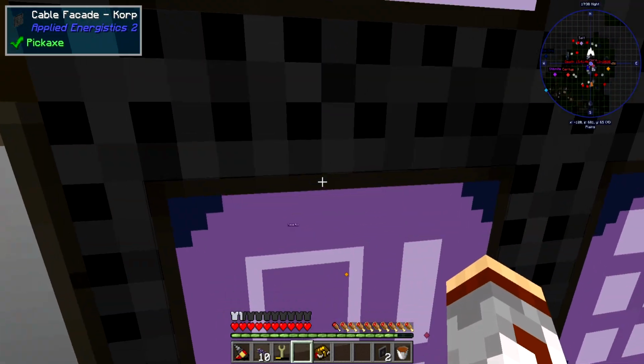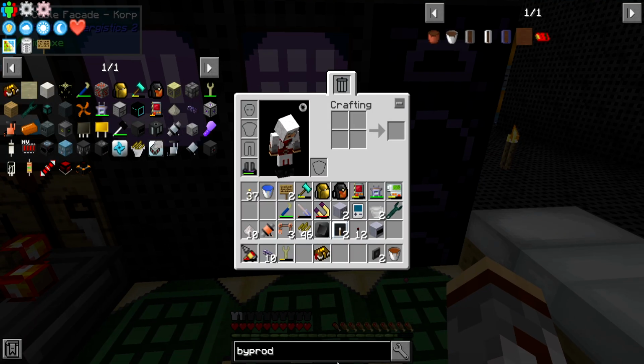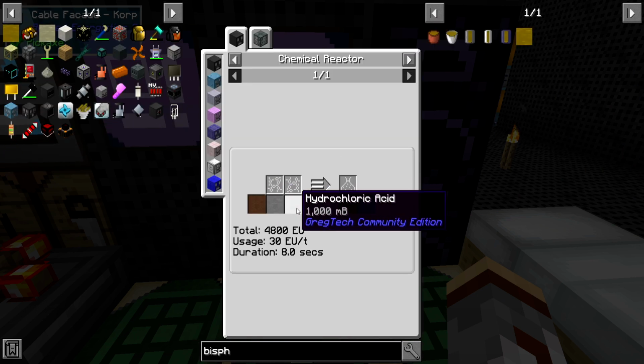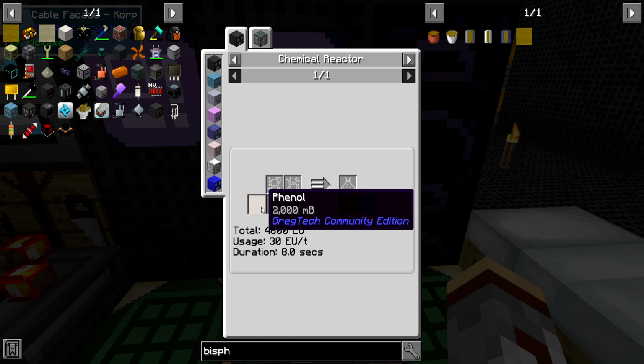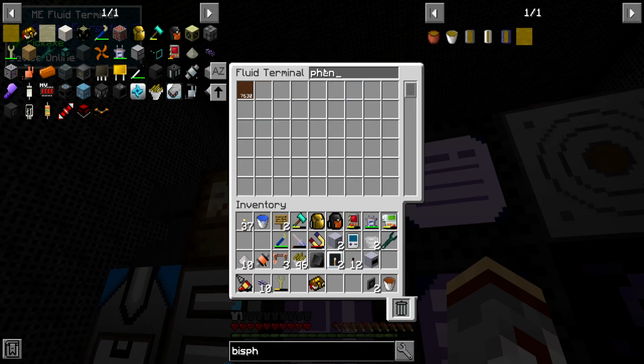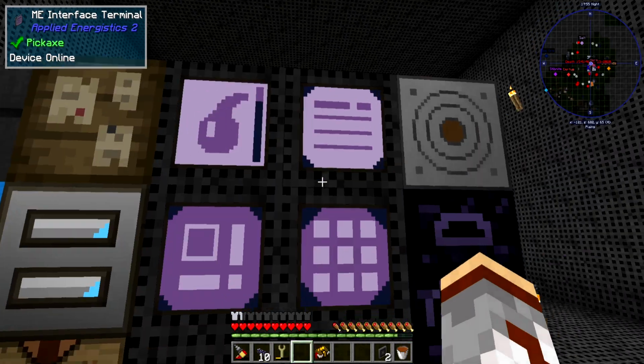And now we want to make the bisphenol. So bisphenol, let me mark that. We're going to need phenol, acetone, and hydrochloric acid. Do I have any phenol on me? I do. Okay, good.